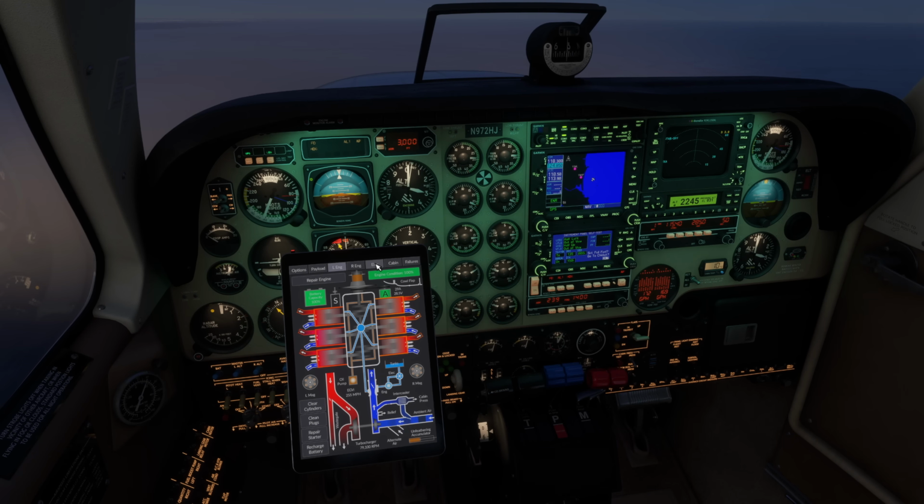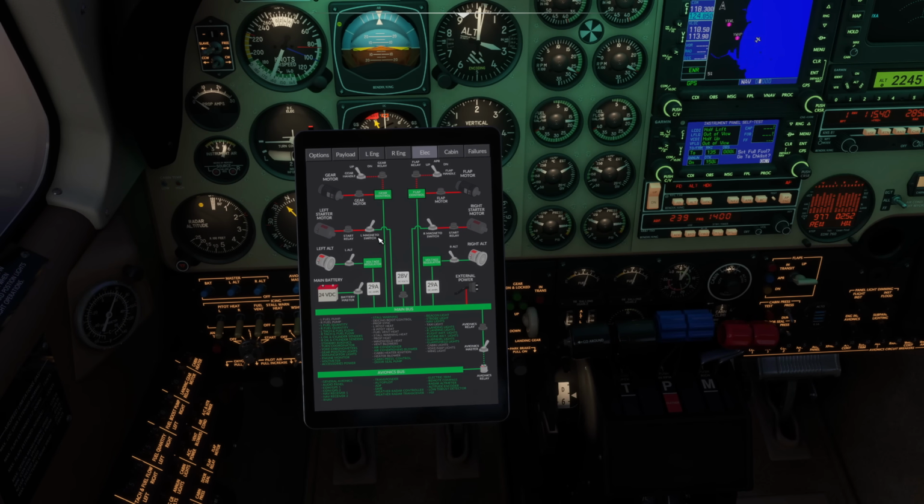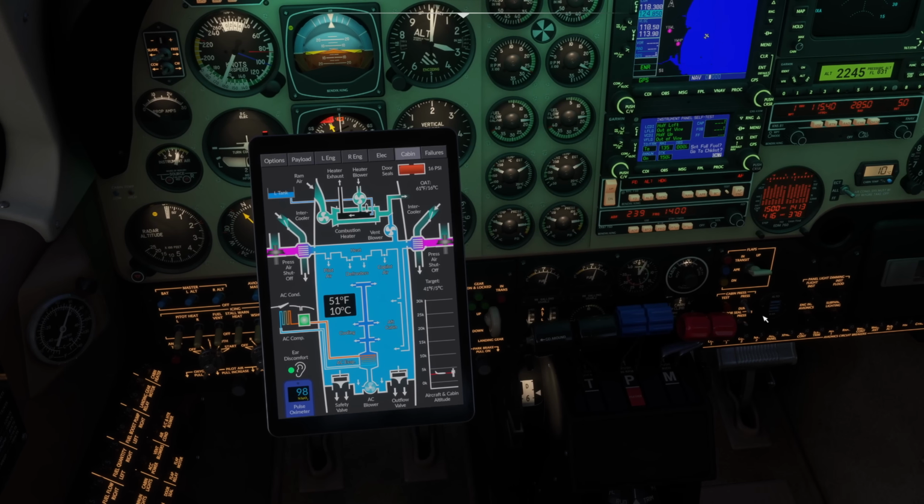For the two engines, along with what the electrical systems are doing. So turning the pitot heat on, for example, then ticks that off. You can see that in use. And the cabin environment too. Door seals, really important.